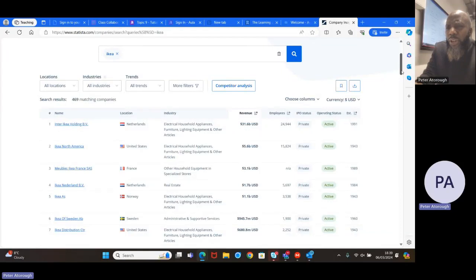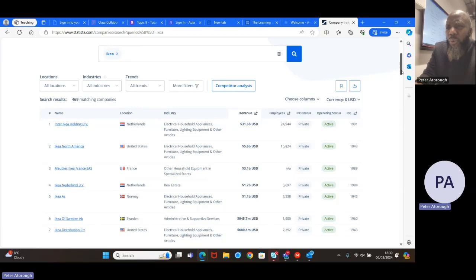One way to try to find this out is, first of all, look at the founding country, the number of employees and the revenue. Normally, you're probably looking for the bigger group. There will be IKEA, and they have subdivisions all over the world, but you're probably looking for the main company that has the biggest revenues and also the highest number of employees. It's probably the mother company. So, for example, IKEA may have been founded in Sweden in 1960 or perhaps even earlier, but currently it would appear that the main IKEA is IKEA Holdings, because it's 31 billion and 24,000 employees. That is huge, right? So if you scroll through, you'll probably realize that is the main one you are interested in. Usually what you're looking for is the first one that you see when you search for the company.